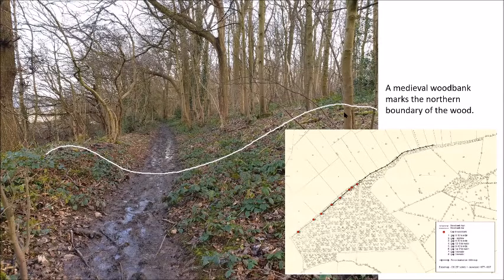So this could be 1200s, it could be earlier. Parish boundaries often followed wood banks. So to find that we've got a wood bank along this part of the wood here, so it starts here and goes up to here, and then funnily enough it disappears. There isn't much of a wood bank at all along this part of the remainder of the tail of the wood, but on the 1609 map it showed as having a fence, so we still know that was a boundary. So a really important feature, and I was delighted to find that, and I managed to persuade the county archaeologists to come and have a look at it, and it's now on the inventory of ancient features in the landscape.